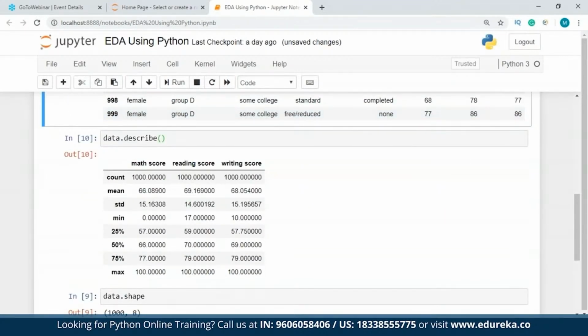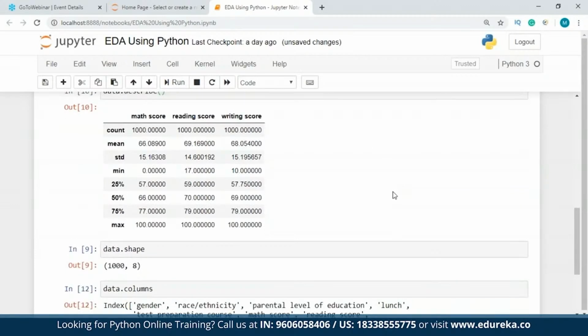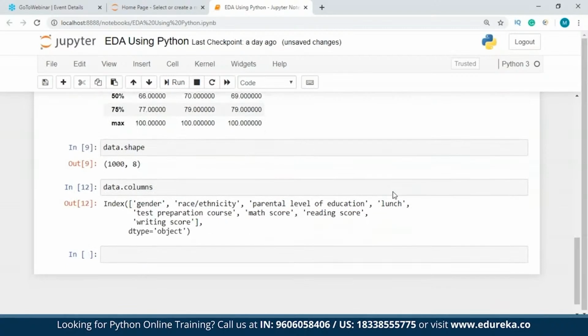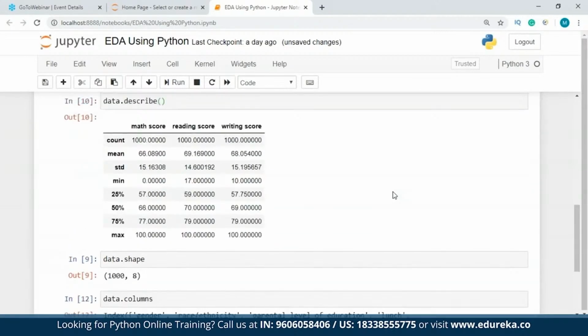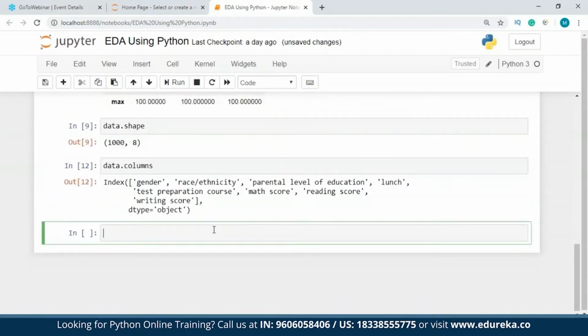Okay, so we'll check for the nunique values, which is nothing but a function which returns a series with the number of distinct observations over the requested axis. So if we set the value of axis to be 0, then it finds the total number of unique observations over the index axis. So let's check for the unique values.